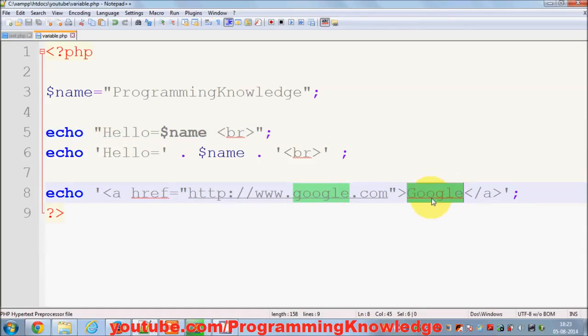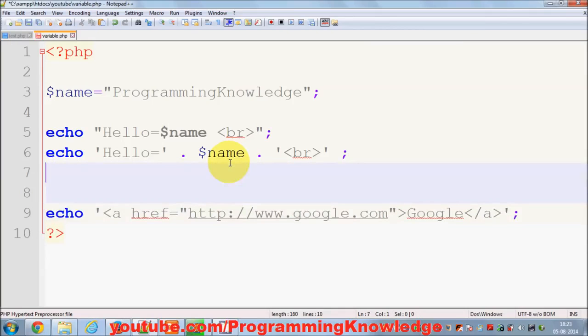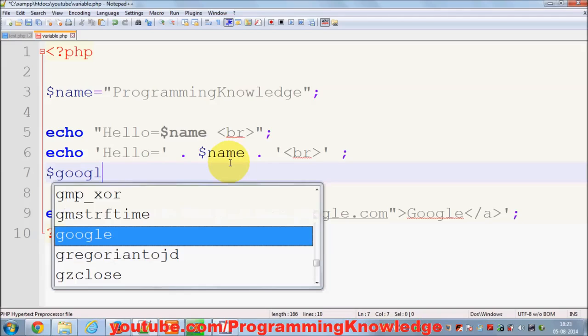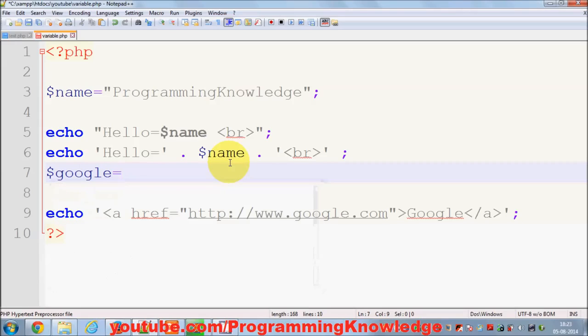Now for example, I want to add this Google as a variable here. So I can do it something like this. I can declare this dollar symbol and write Google is equal to, and then I provide the name Google link, for example, and end it, and I want to use this in here.